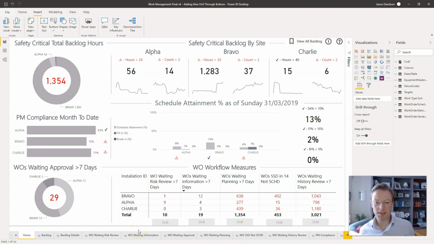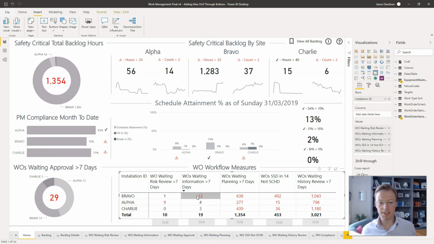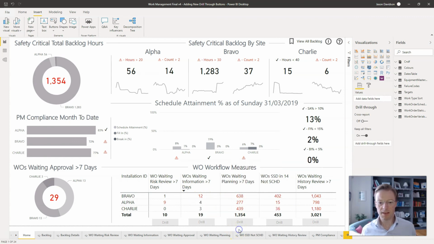So it is better. It's probably more relevant if you've just got a chart here, but a good step forward. Definitely, it can sometimes be hard to see this drill through here and know it's there in the first place, and then go and select the actual relevant destination report. So hopefully this will give you some ideas on how you can apply that to your Power BI reports.